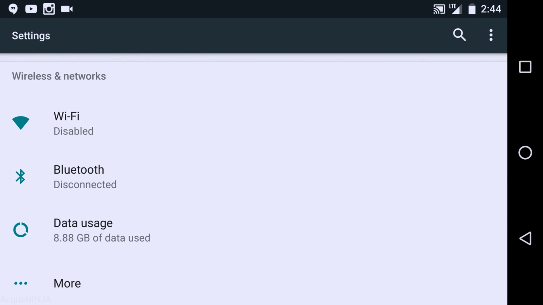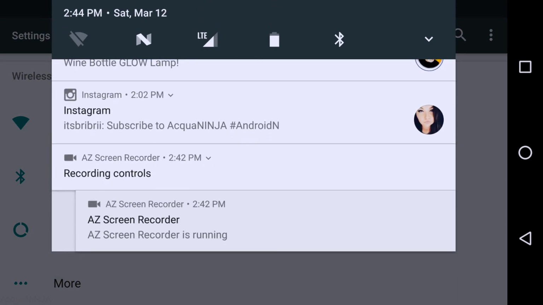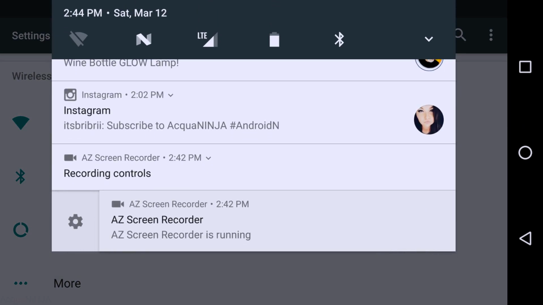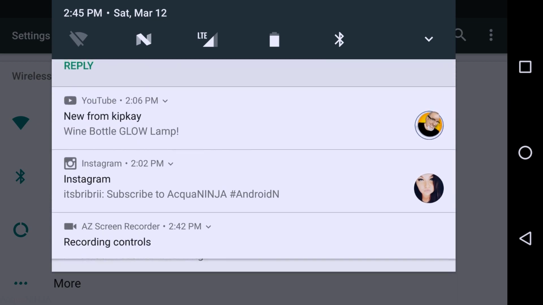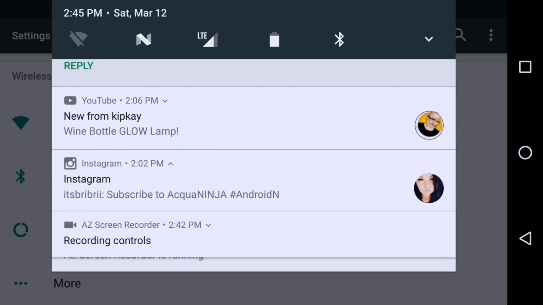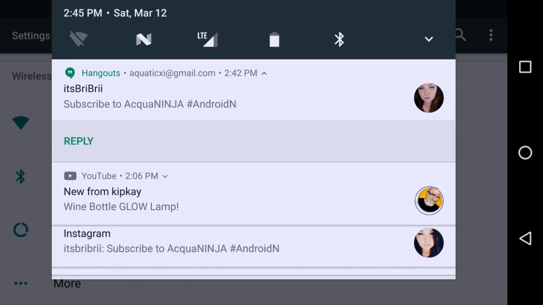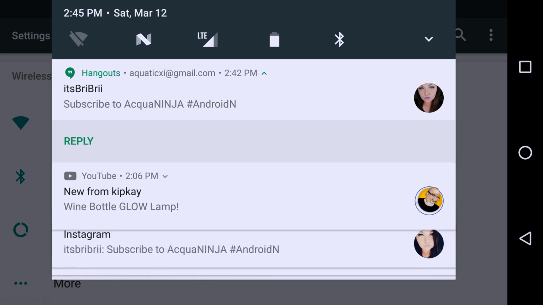Now, the status bar, which is probably one of the biggest things, everything about this bad boy is completely customizable. As you can see, you can go into settings with any app now. It's a little toggle to bring up more options or less options for all the things that support it, like YouTube. You can watch this video now, you can watch it later. They have more options if you need them.